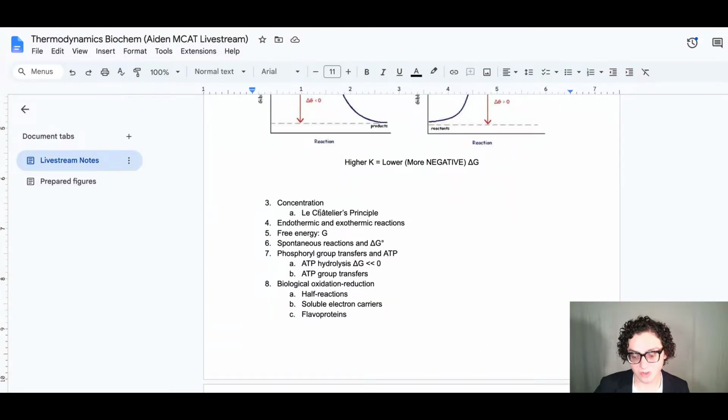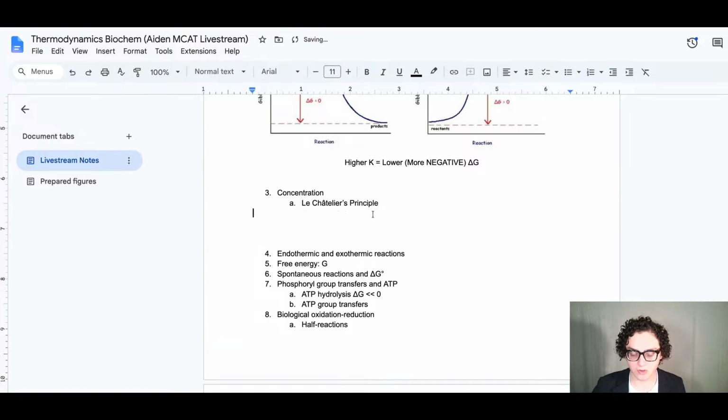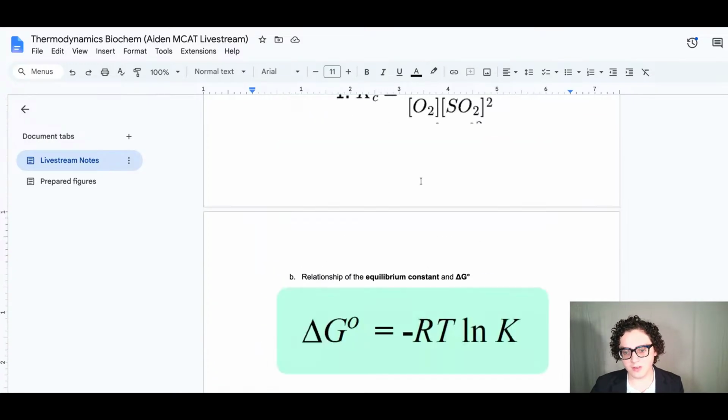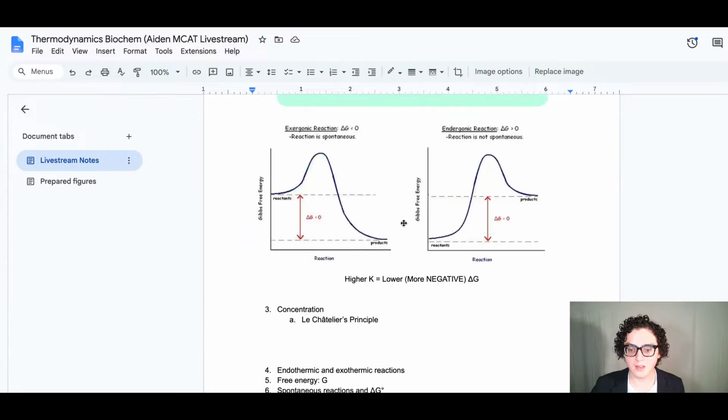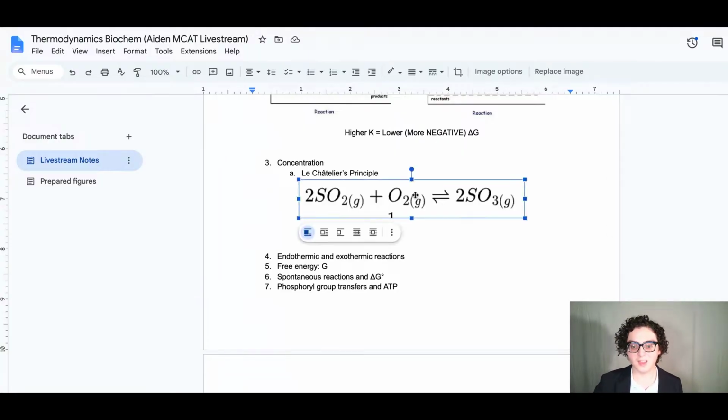Next, the concentration of reactants. As we just said, K is determined by the concentration of reactants. So what's this thing, Le Chatelier's principle? It turns out that every chemical reaction is in equilibrium, and you can determine what point in that equilibrium you're looking at by considering how many products you've added versus how many reactants you've added at any given point. You can determine what the reaction is about to do next. So let's get a good definition for Le Chatelier's principle, because it's hard for me, as you can see, to put in words.